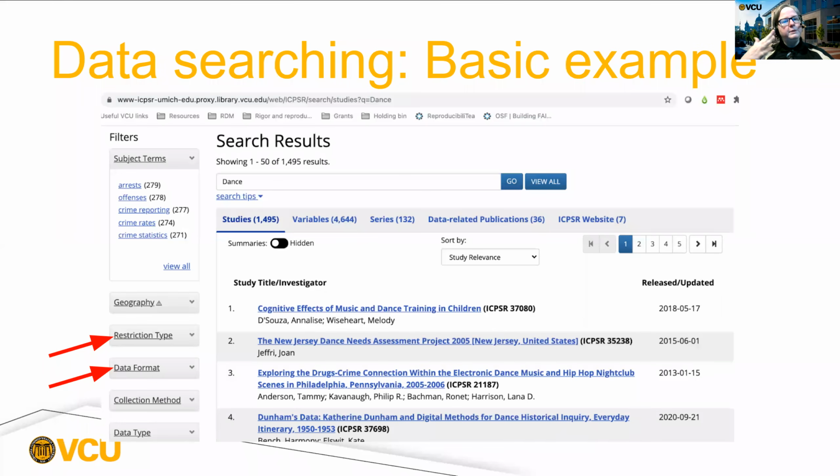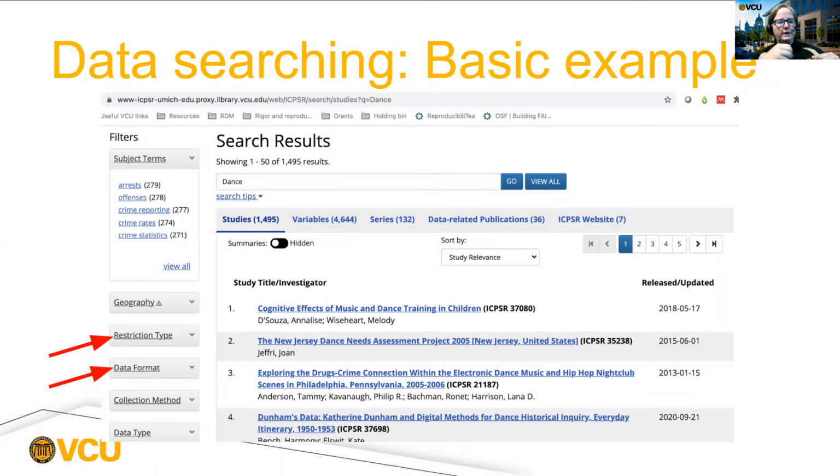There's some in between where you have to fill out a form to get permission. So it's restricted. You can't just download it directly, but it's not a highly restricted private environment where you have to do some complicated extra hoops to get to the data.